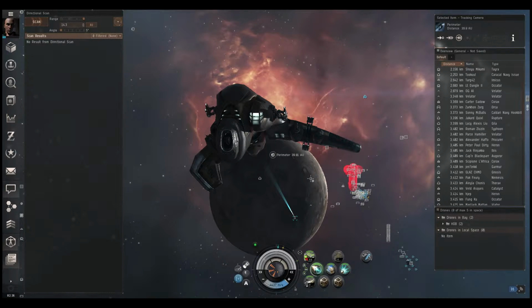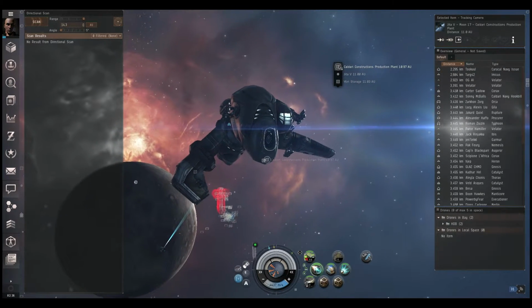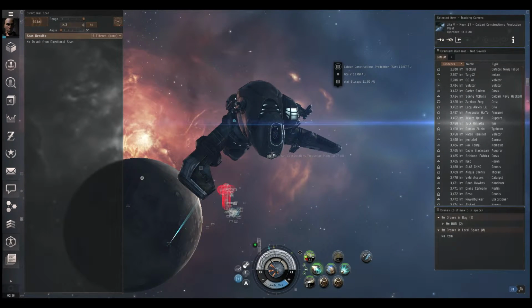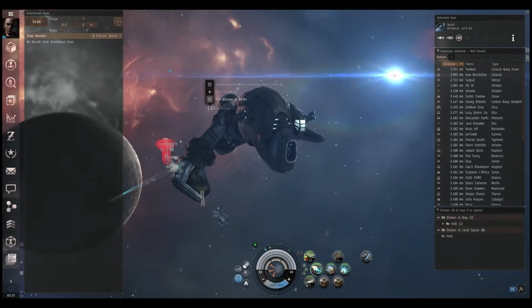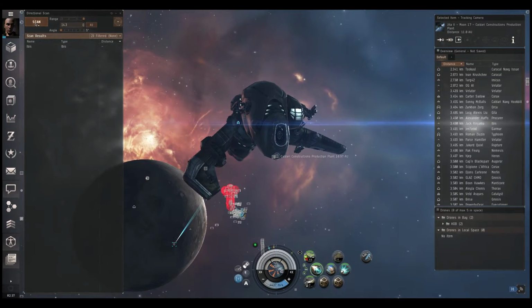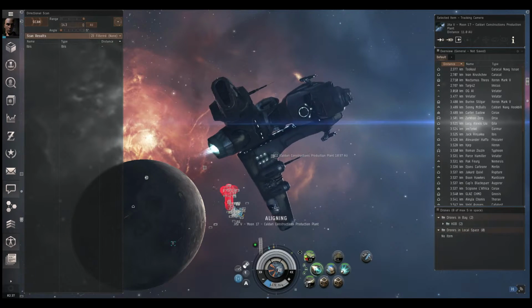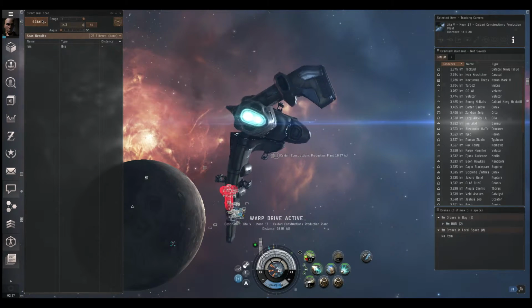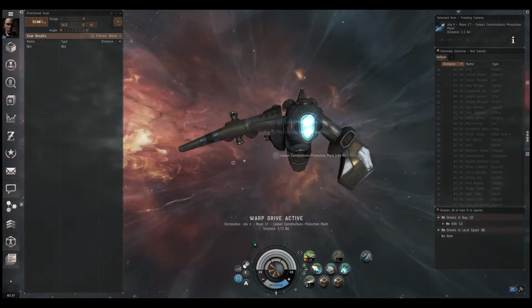Let's move towards. Let's see if we have something that's fairly close. Okay, look at this. I'm going to click on the Caldari construction, 10.97 AUs away. So after clicking on it, and I know that my camera is centered on that area, I'm going to hit the scan button. Oh, nope, sorry. Hit something else. Let's go back, hit the scan button, and look at that. There's an Ibis there. I'm just going to go ahead and let's warp to within 20. Warp drive active. Ibis is still there.